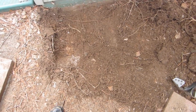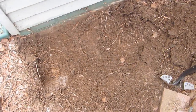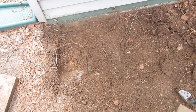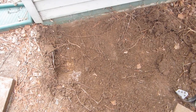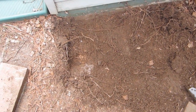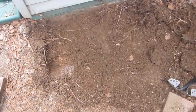You can see here I've dug it out maybe about three inches deep — that's what was recommended. You may want to check with your local hardware store depending on the area you're in; you may need to dig a little deeper. In areas with a deeper frost you may have to dig a bit deeper when you lay down blocks. But three inches was generally recommended here, so I've dug that hole and I'm going to fill it with gravel.